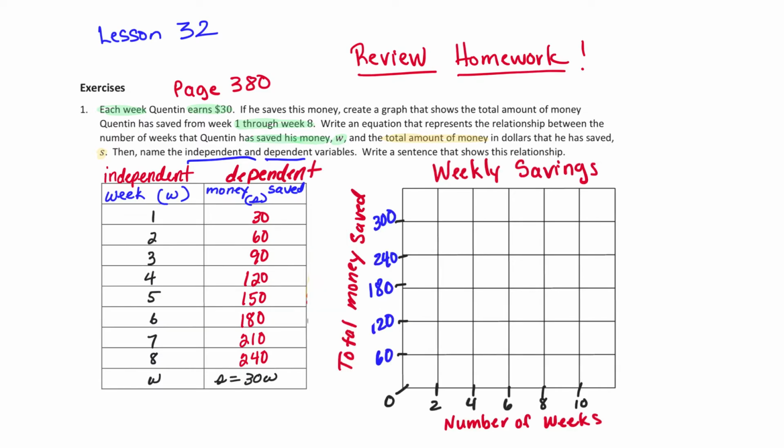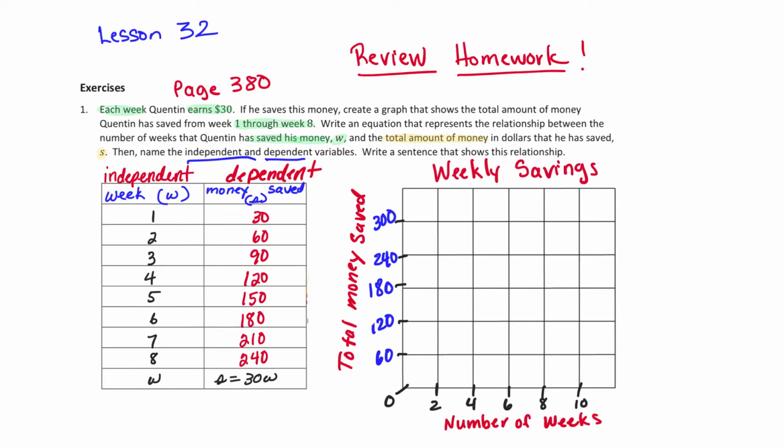So we already did our titles. We did our intervals counting by 2s so that we have enough space for all weeks all the way to 8. We counted by 60 on the y-axis so that we can have enough space to graph all the way to week 8. Now we can start graphing the information that we have. We can start by doing the 2s first. It makes more sense because if we do week 1, you're going to go right in the middle. Unless you feel like you can do it with fewer mistakes, you can try to do that.